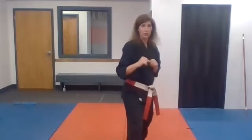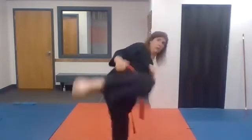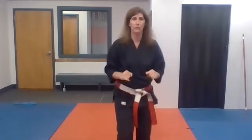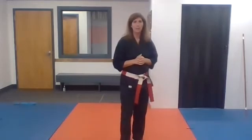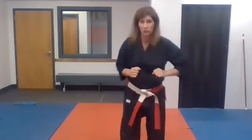All right. So you're going to get a kiai on the second roundhouse kick. So when you do it full power, it's going to look just like this. And then you land with a nice guard. Okay. So always show that good balance. Okay. Let's do 3 of them. Ready? 1. Keep those hands up in a guard. Nice job. Ready? 2. Excellent. And 3. Very good. Go ahead and switch your legs, okay?